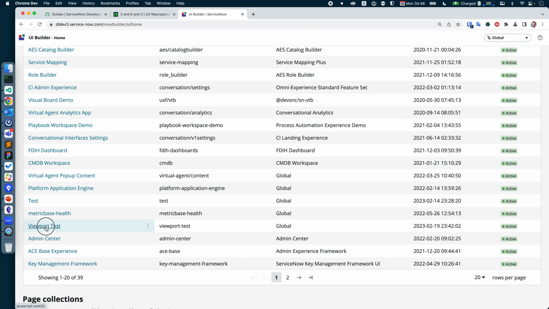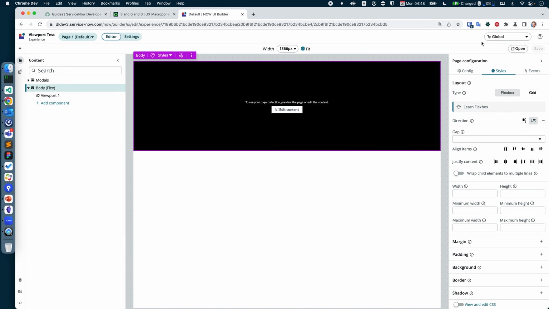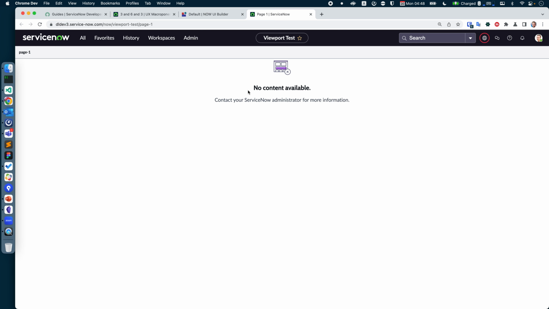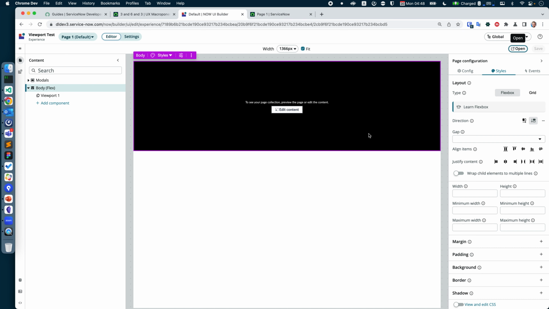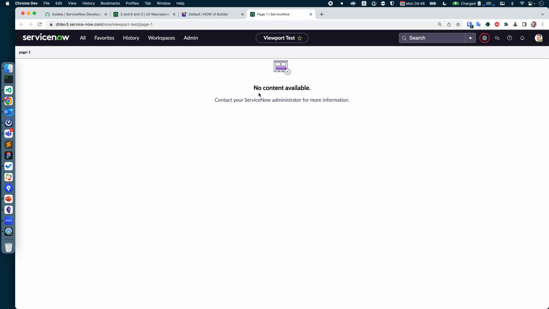If we go into our viewport test experience, we've got those two pages. But what you'll see is if we open up one of these pages, if I click on open to test it out, it'll just be blank at the moment. No content available. So we do have our, if we click on the viewport, we do have our viewport here, the page collection defined, but you can see it's saying no content available.